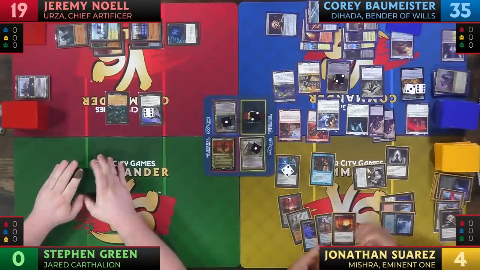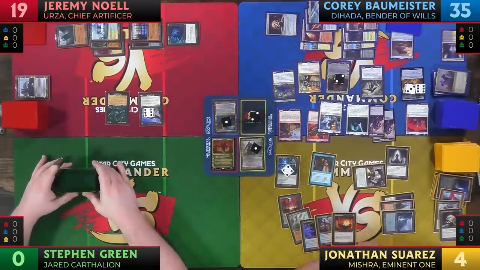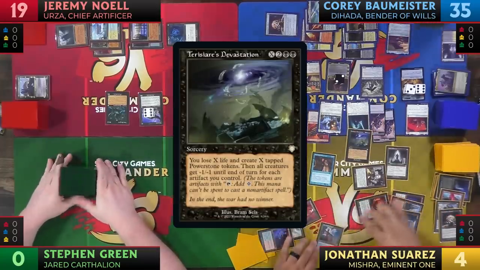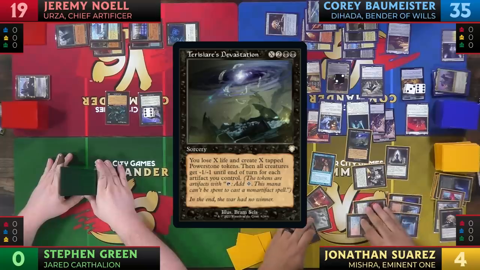Yeah, the thing is, I know this deck has a Blasphemous Act, so I have to kind of dig for it. But then this lives. This lives. And that lives. Now I'm dead anyways. Spite. What's that do? So I have two, three, four, five, six, seven, eight, nine.